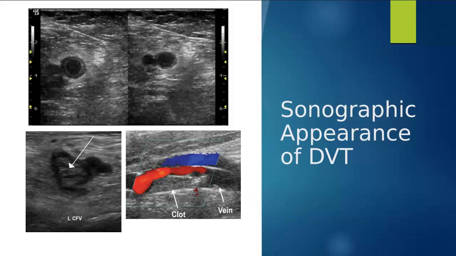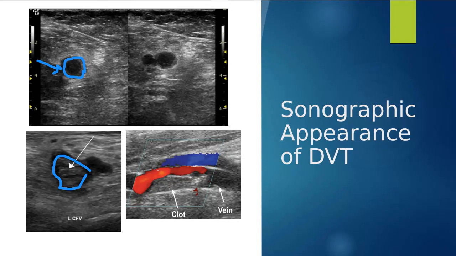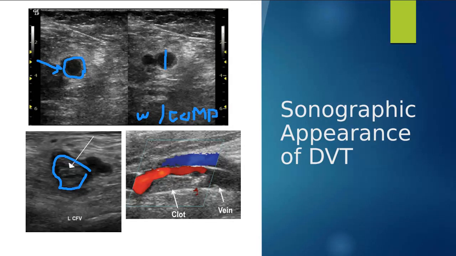What is a DVT going to look like? They are highly variable. Sometimes they're as obvious as being very echogenic and non-compressible — that's the main finding that gives it away. Looking at the top picture, the vein wall looks really prominent and thick, and when you go to compress it, it doesn't compress. That's a more discrete finding of a DVT. When you have a non-compressible vein, annotate it: label it transverse, right femoral vein proximal, with compression, NC or VNC — non-compressible — and take an AP measurement to show the vein truly has not compressed.